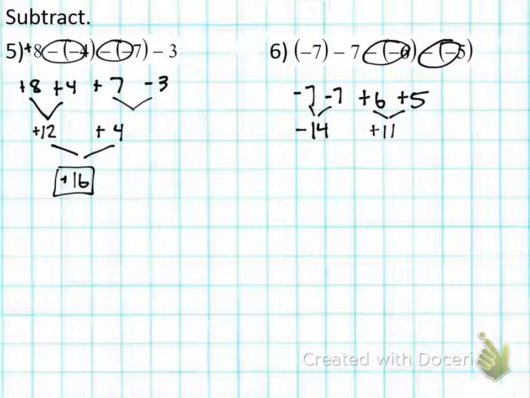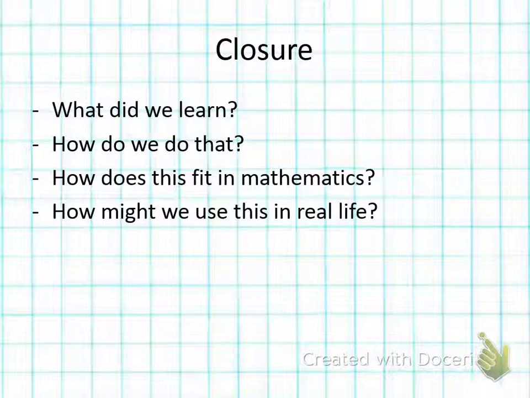So now we have two teams that are opposing. Which team's bigger, the 14 or the 11? 14. How much bigger are they? 3, and they're negative, right? So they win. Make sense? Okay? Most of you got that right. Raise your hand if you made a silly mistake. Okay, good. So just fix it. And that's it. That ends the lesson for today.